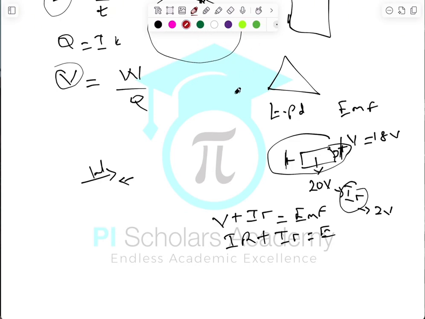Ohm's law simply says that current is directly proportional to voltage at constant temperature. So with this relationship now, we introduce a constant of proportionality. If we say I is proportional to V, then we have to introduce a constant in a way. The constant we introduce is the resistance. So this is resistance.